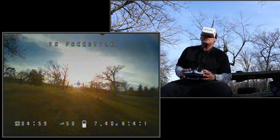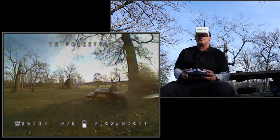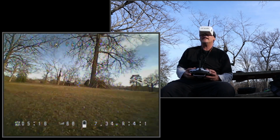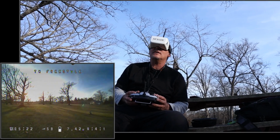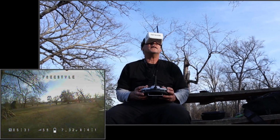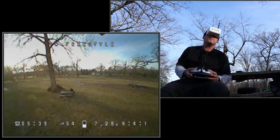Okay. And I'm going to try and stay away from the golfers as much as I can, because I know they're concentrating as hard as I am to fly. They're playing well, a good many holes. Yeah, this is so much fun, guys. There's the last guy there. Get out to this last tree over here, turn around and come back. I didn't get around the tree, it just wasn't in the cards. I'm going to go around this one, try not to hit the branches, and around myself. There we go.